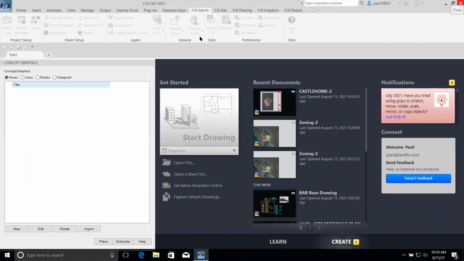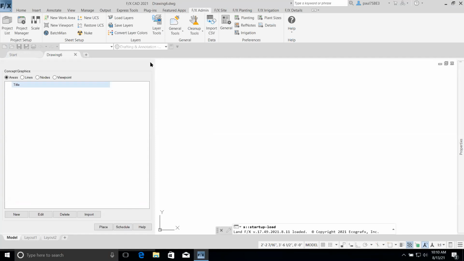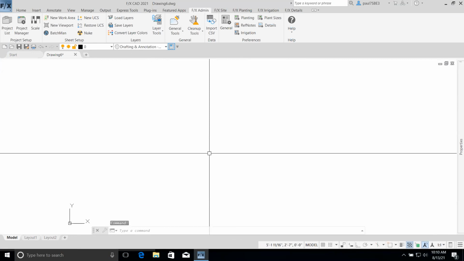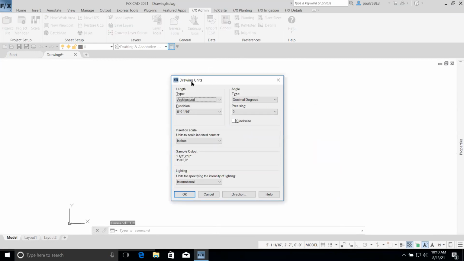So here I am in FXCAD, and I'm going to want to start a new drawing. And I want to import this image. But before I do that, I want to make sure that my drawing is set up properly. So let's start by checking my drawing units.